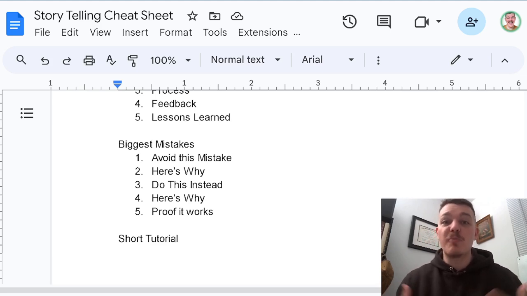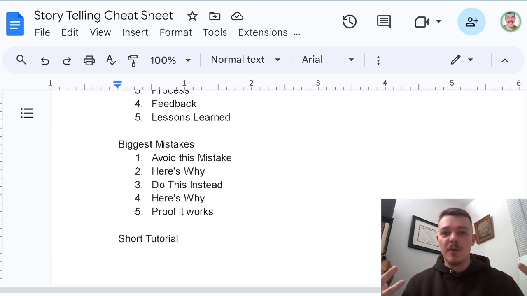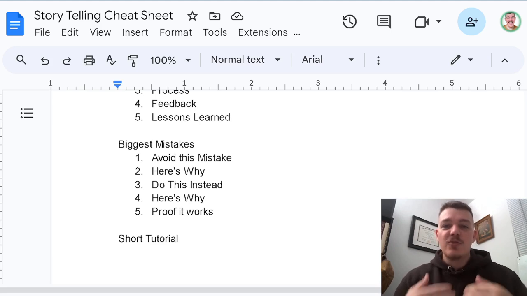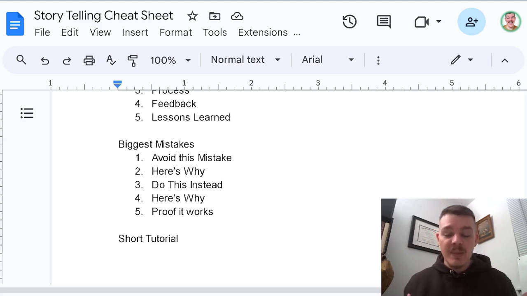The proof that it works usually comes throughout the entire story. But you want to make sure that you've built up the authority and show you're not just blowing smoke, right? You're like, hey, this actually works. This is why I'm telling you to do it. The only big issue with this is if you don't take responsibility for the mistake in the beginning, people will think you're just trying to be an authoritative dictator. Right? They want to know that you made the mistake at some point.